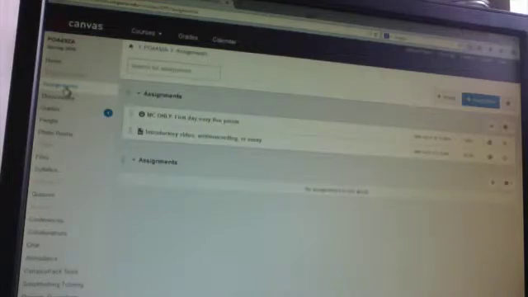Sometimes under assignments here, there may also be other assignments. For example, when we finish reading the James Q. Wilson book, there will be a book review due, and that will again appear under assignments, and it will prompt you on what to do. For that one, you will not be typing in a text box. You'll be uploading a file, and please upload your written work as either Microsoft Word or PDF. I don't care what program you use to write it, but save it as either Microsoft Word or PDF, because those are the ones that the speed grader in Canvas recognizes.